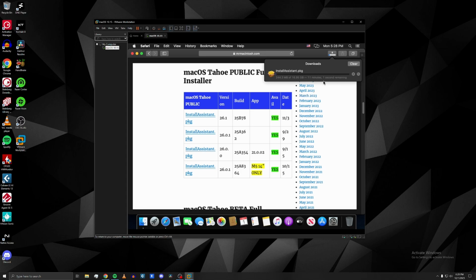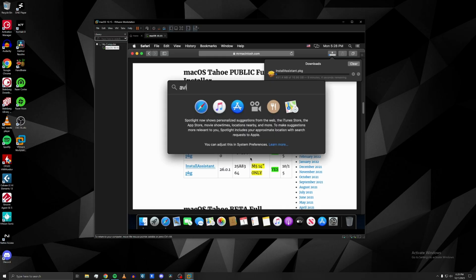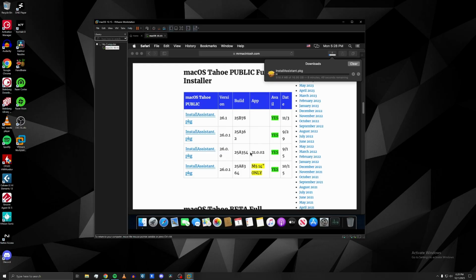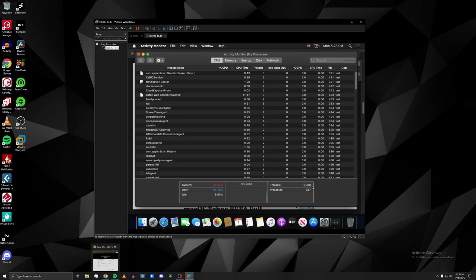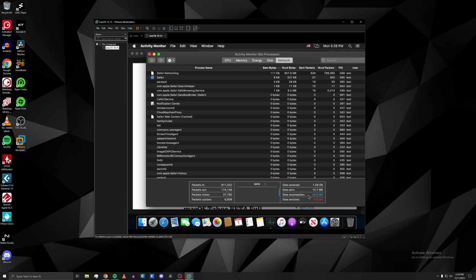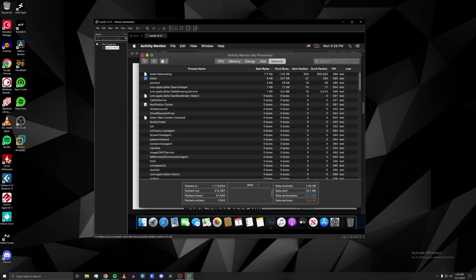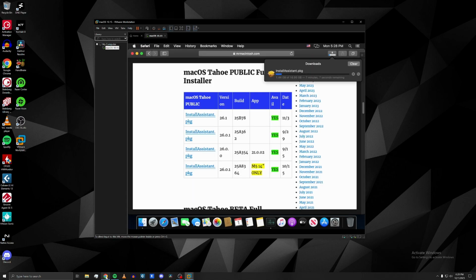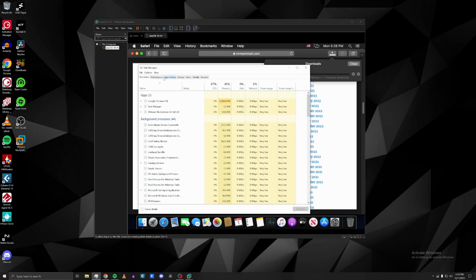Yeah, we're sort of speeding up our download here. We can see via Activity Monitor what the download speed actually is, which is very useful. And I suppose we could even see in Task Manager too. I'm just curious to see if the Network tab shows anything. If we go to Data, yeah, 46.6 megabytes per second it's downloading. I want to see what Task Manager in the PC reports.